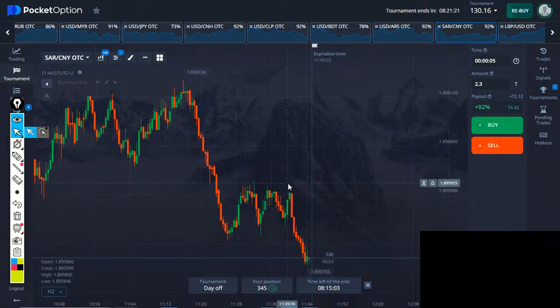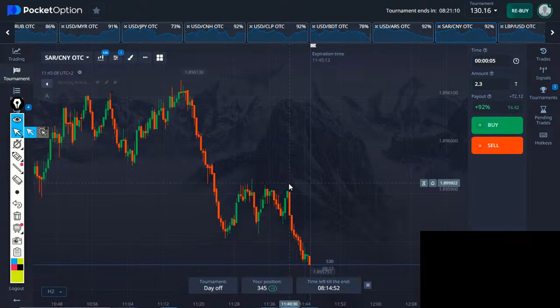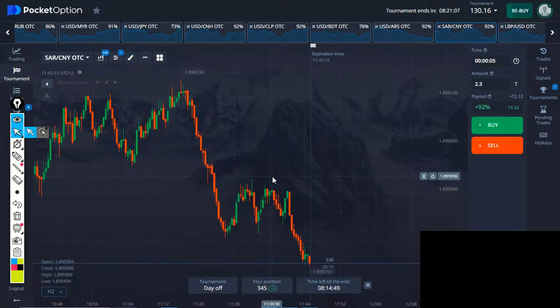So I'll give you a few minutes if you have questions about the strategy or any other strategy, before wrapping this up. This was a quick session. I liked it. We have two winning days so far out of three, and the third day is a tie. So the strategy is proving itself little by little.